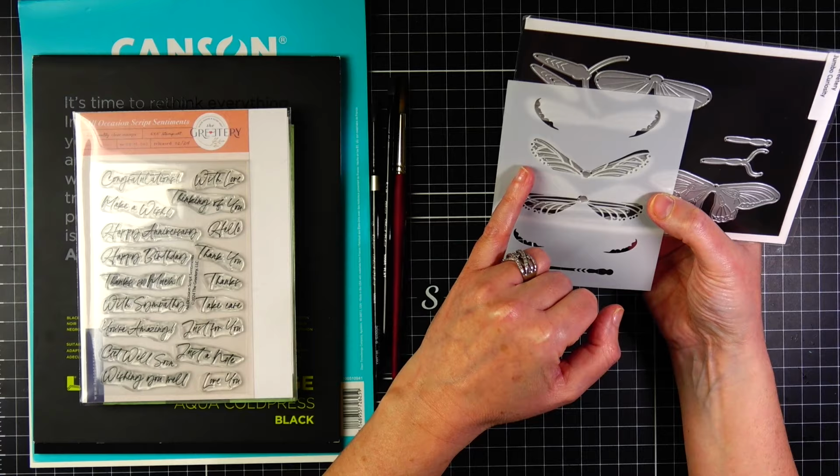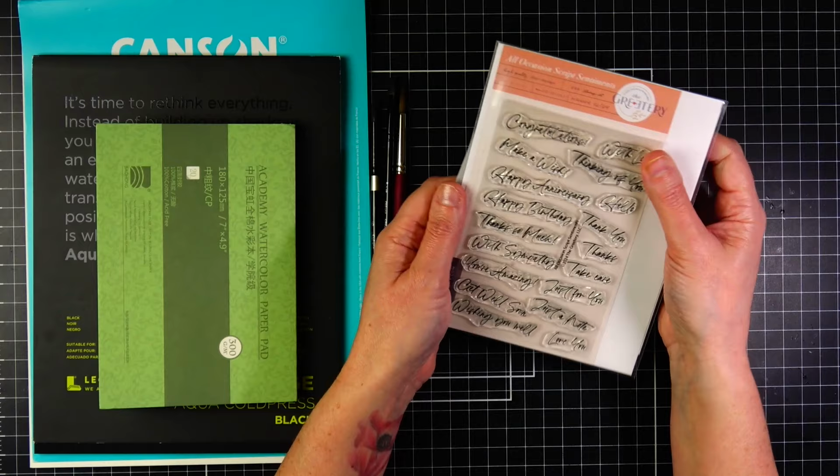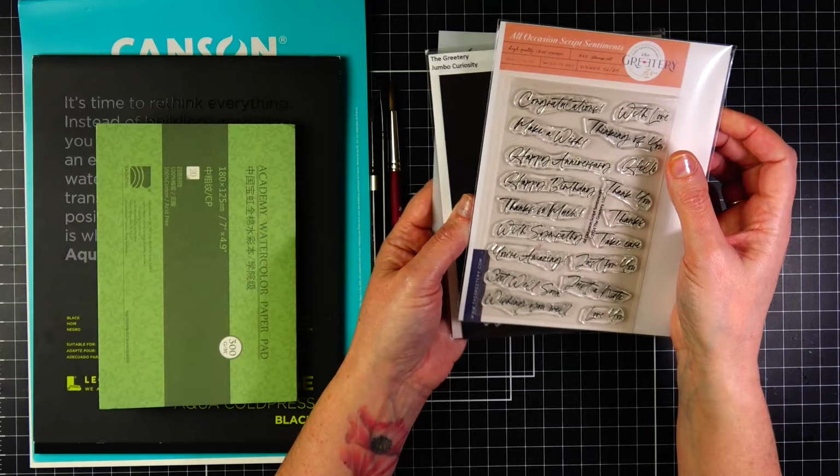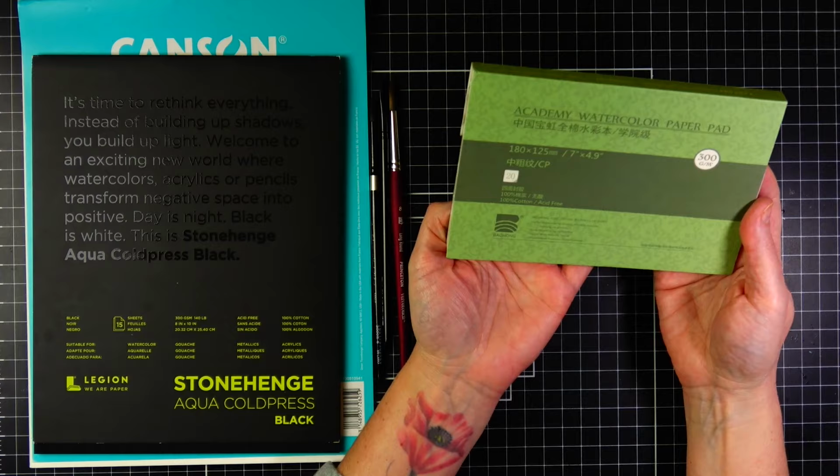So very clever. The sentiment that I'm using is All Occasion Script Sentiments, also from the Greetery. Beautiful sentiment stamp set that's very well-rounded. Love the font, and there is a coordinating die sold separately. For paper, I'm going to be using Academy watercolor paper. This is my first time using this paper.